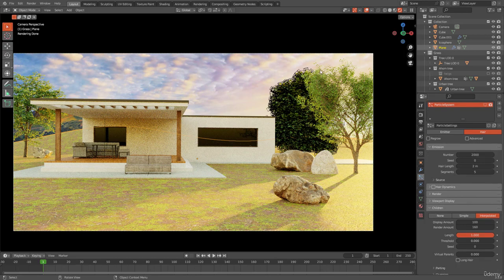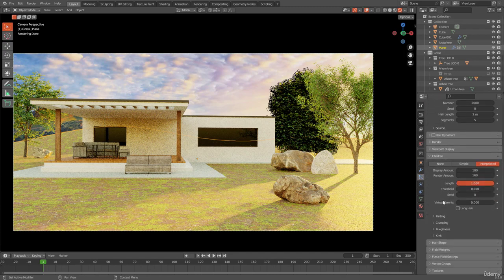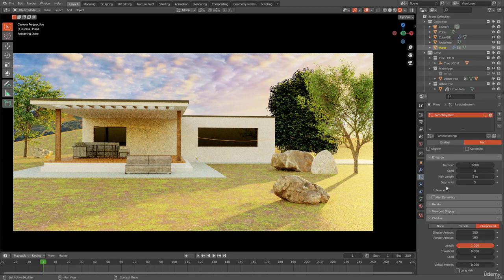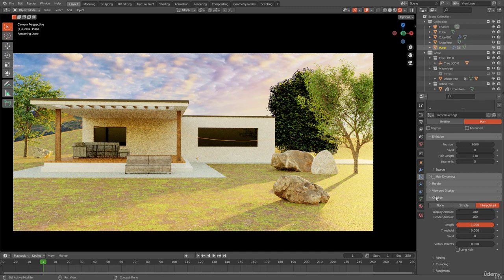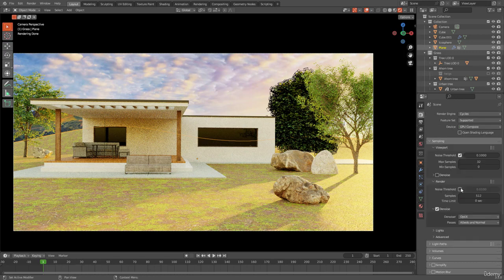Just my computer crashed, so I lost some of the things that I recorded actually, and I will save this file for you. You can check a few things. I think I changed some settings in the particle settings, and also here in world settings and render settings. I think this is what we got just now.